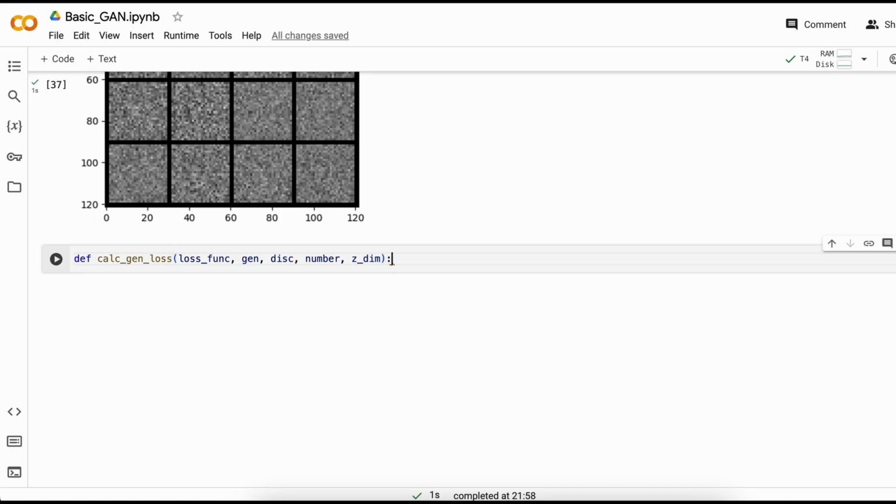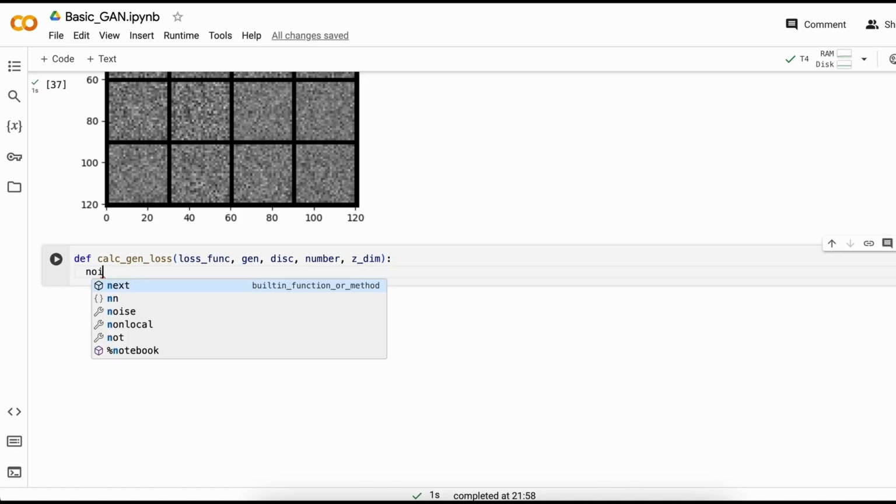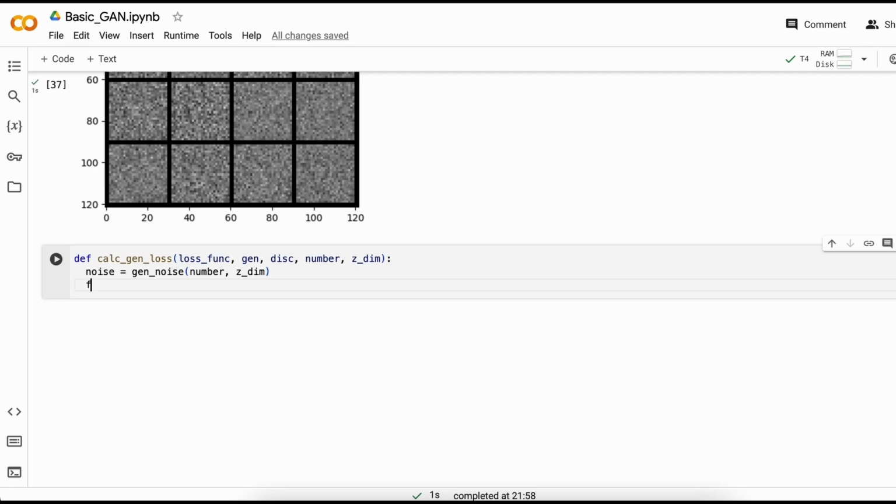Next we are generating random noise using the function that we have written earlier, that is gen noise. This noise will be the input to the generator, and this function takes 2 arguments. First one is the number of samples we want to generate, then zdim, that is the size of each random noise vector. Now once we have the random noise generated, we want to create an image out of it. So we are using the generator, and we are generating fake data by passing the noise through the generator. And this is where the magic happens. And since it is generated by the generator, we are calling it fake.